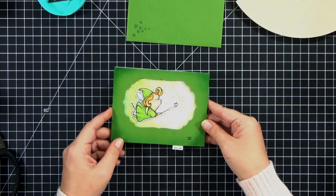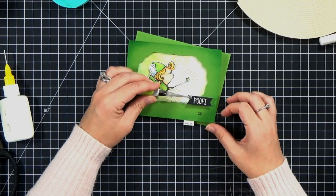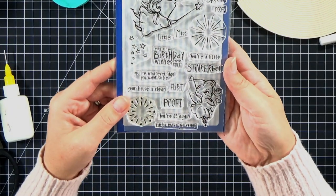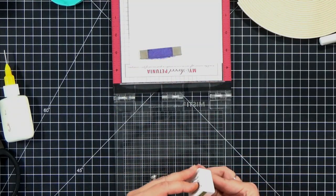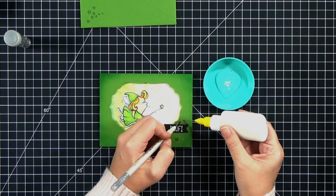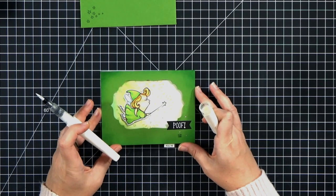Now we need to add our sentiments. I've got that little 'Poof' and I think it's super cute - it goes along with the magic theme. I'm going to glue it to the frame, lining it up slightly above the button. I did stamp the 'push here' with darker green ink - I tend to do tone on tone so it blends in a little bit. For the sentiment inside, there are some really funny sentiments in that stamp set. I chose 'you're 29 again' because I thought that was hilarious. I also added some tiny holographic stars and a little bit of sparkle pen for her wings, because every fairy should have a little bit of shimmer.